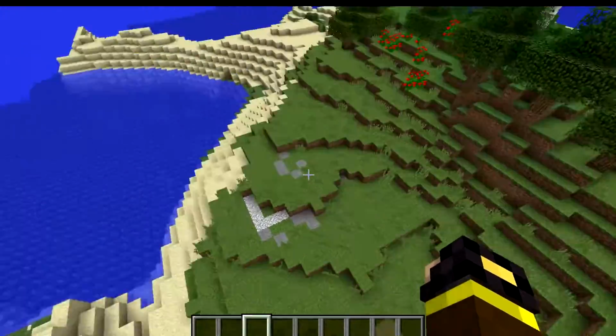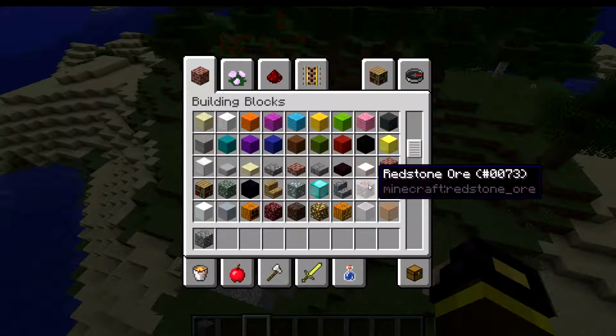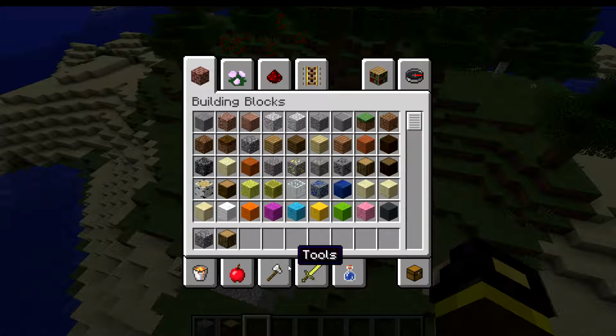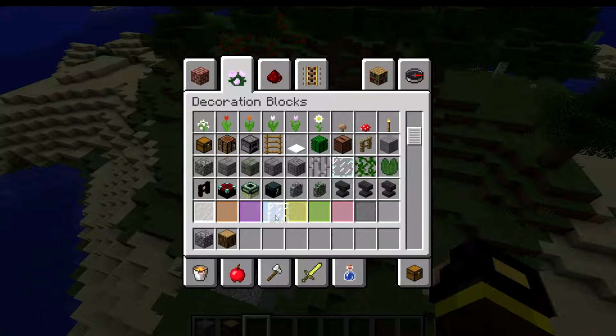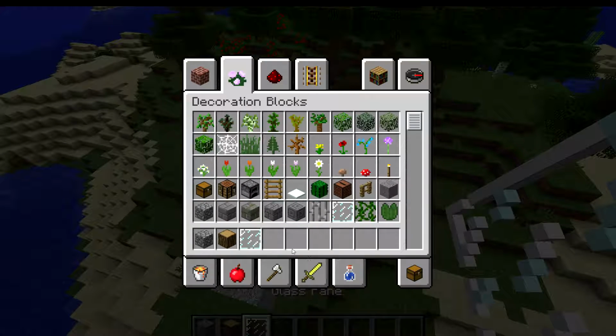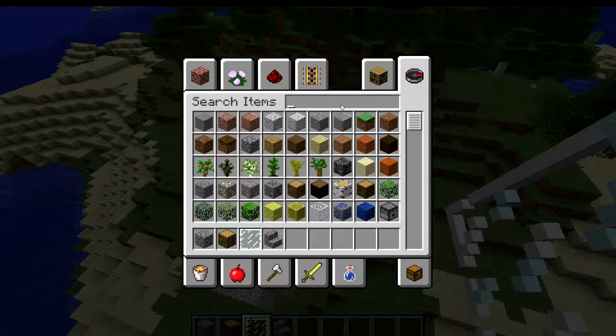So once you have your space, you're going to want to head and get some blocks here. I'm going to use cobblestone because it's a pretty easy block to find, as well as wood, and maybe some panes as well. And then you're going to want to have some stairs to complement the cobblestone.